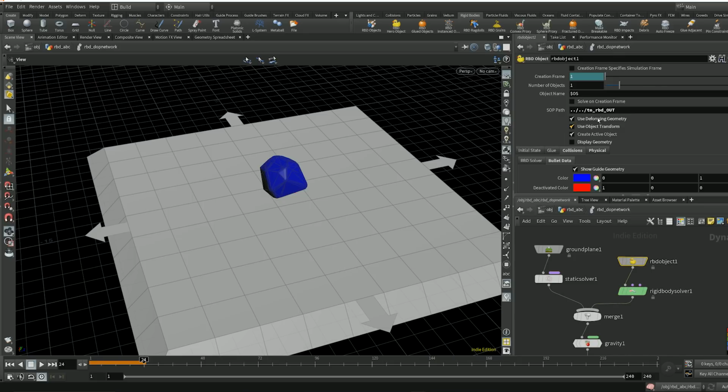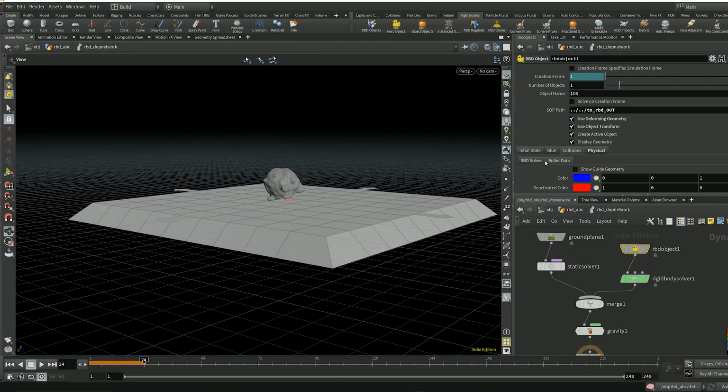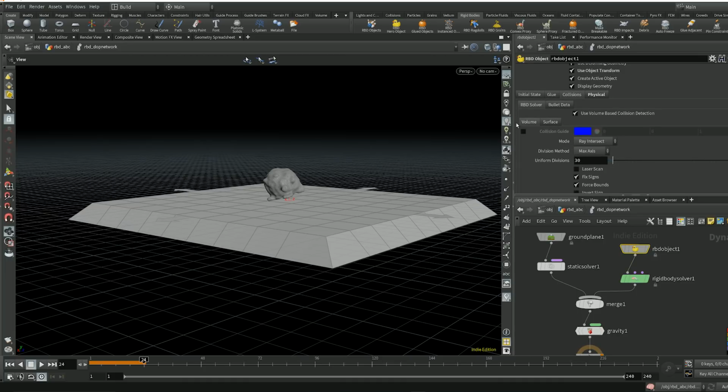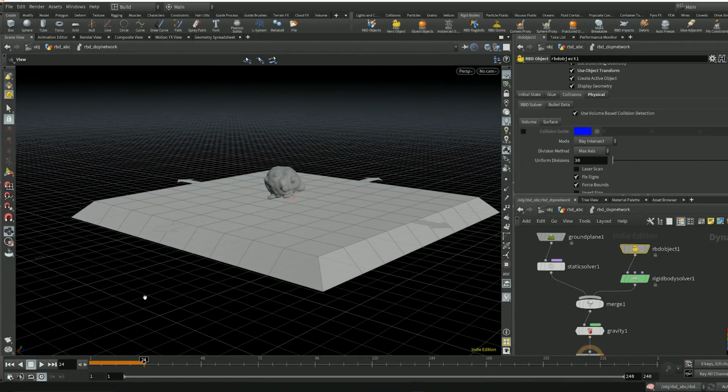I would mess with them to get the look that you want. I'm going to display that geometry and shut off this geometry. And that's all that I really did. The big thing was using deforming geometry and figuring out the right kind of collision shape that I wanted to be generated, and that was volume. That really showed these intricate little tiny parts of the sphere as it grew.